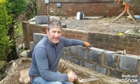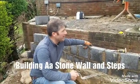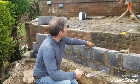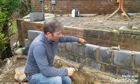We're back in Western, and it's really windy. It's the tail end of that storm Gareth. The tail end? I think we're right in the middle of it. But look, we're getting on with some stonework this morning.